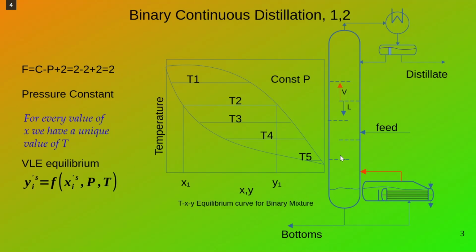Now, this helps us in controlling the distillation column. Why? Because if we know the temperature profile, this automatically means that we know the concentration profile, because temperature is related to concentration. And therefore, if the temperature profile is right, it means the distillation column has been set up properly. That is, the liquid and the vapor flow rates or the reflux ratios have been set right.